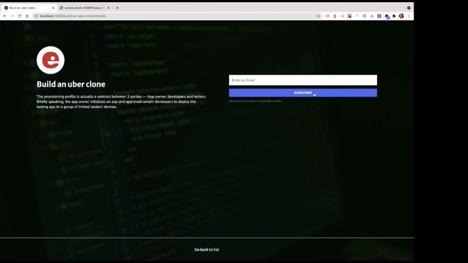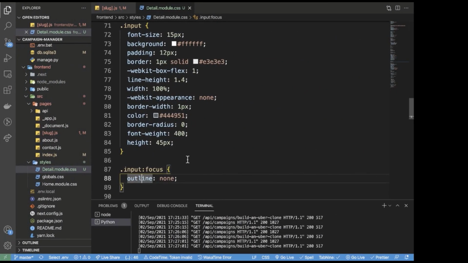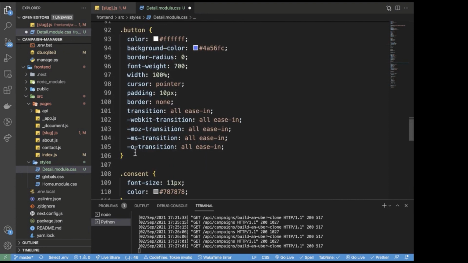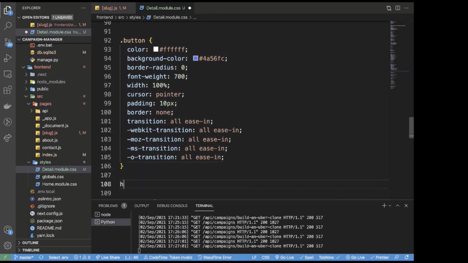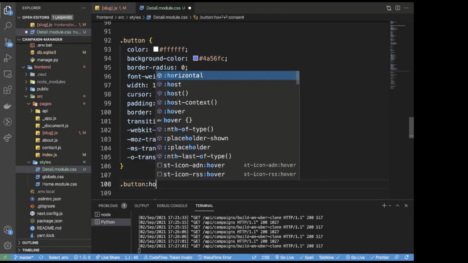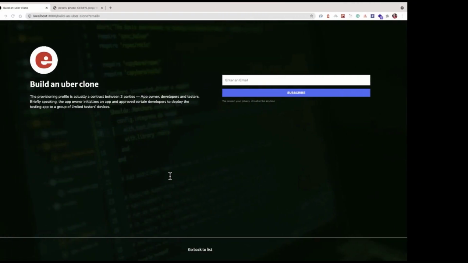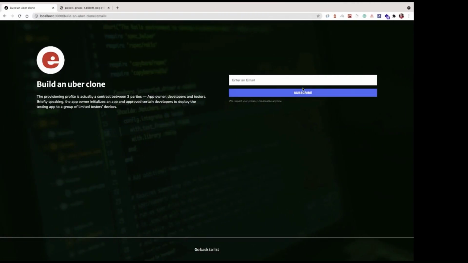All right. Another thing is when we hover above the submission button, we can change the color a bit. So we can also target the button, the button hover pseudo class. So .button:hover. Then we can change the background color a bit. I'm going to change it to this, and now you can see when I hover we get that effect, which I think looks pretty cool.